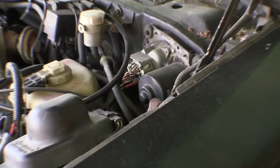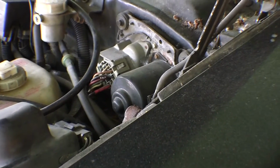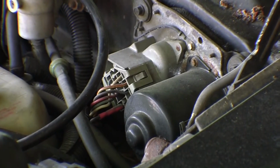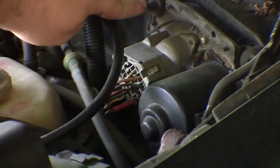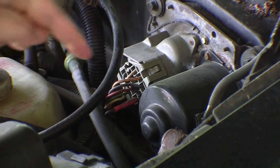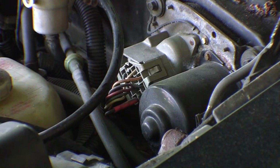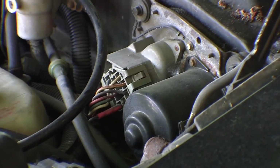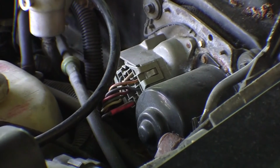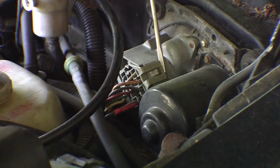It looks like the wiper motor is fairly easy to get to. We got 3 bolts here, and then 1 below, electrical connection. I don't believe there is one down here, which would be extremely hard to get to, so that's good. First thing I want to try to do is get the electrical connector off, and there are locking tabs on both sides.